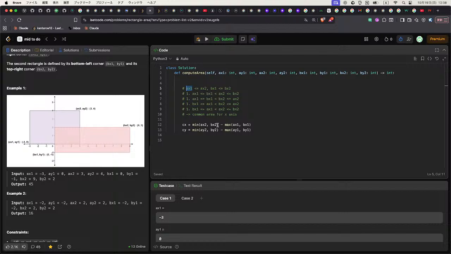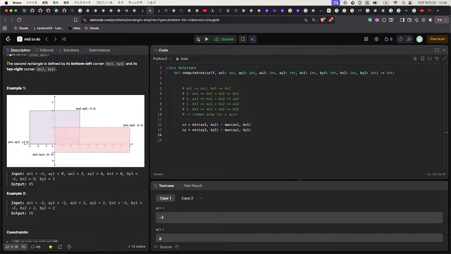So we always subtract top right minus bottom left, and we have to take the minimum one for top right and the maximum one for bottom left in order to get the common area.